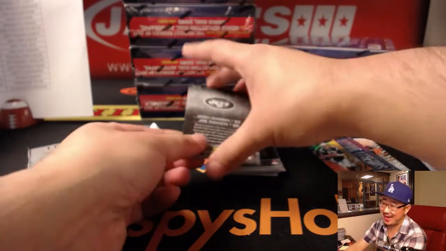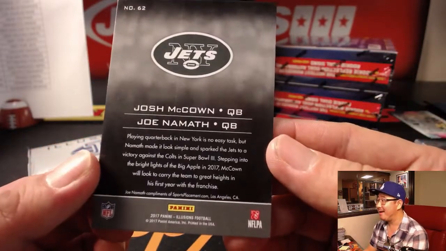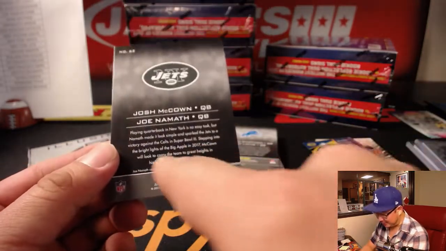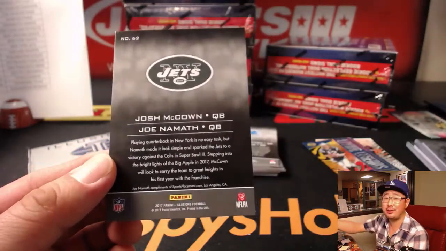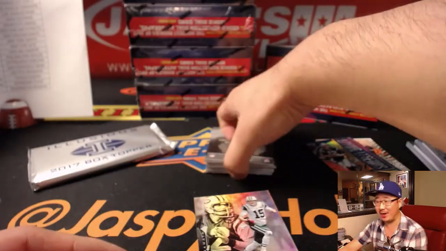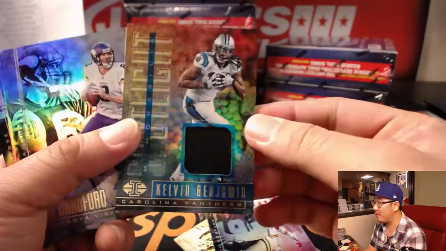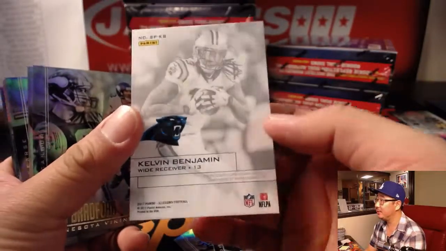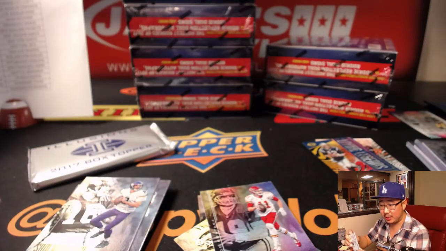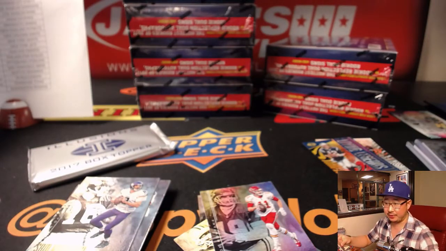Oh, this is the one that Adam Kupperman was talking about. They're being optimistic, though. They're just saying McCown will look to carry the team to great heights. That's very optimistic. See, Panini copywriters are really nice guys. There's Calvin Benjamin, Panthers edition. Nice, not numbered, but that'll go to Mark and the Panthers.